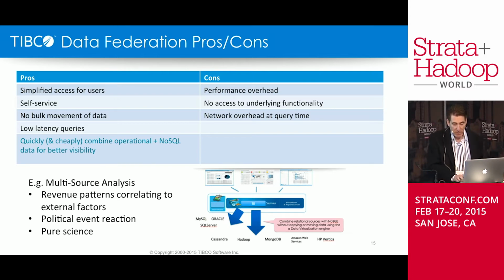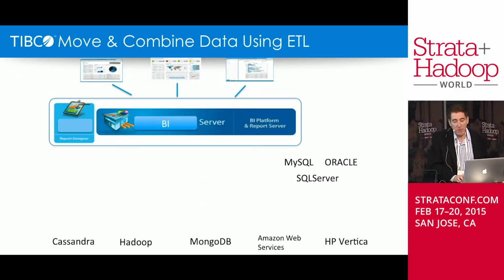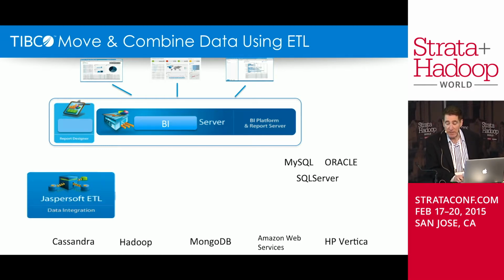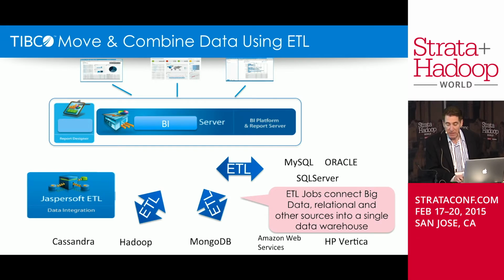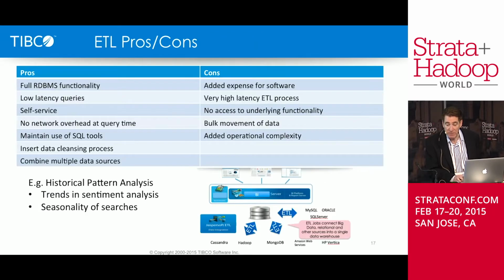Finally, let's talk about moving and combining the data using extract, transform, and load, or ETL. And in this case, you can connect and move the data from where it's currently situated into something like a relational database. This has some real pros. You can use relational database functionality, get low latency queries, use quite a broad spectrum of SQL tools, insert some value add in the process, like data cleansing or multiple data source combination.